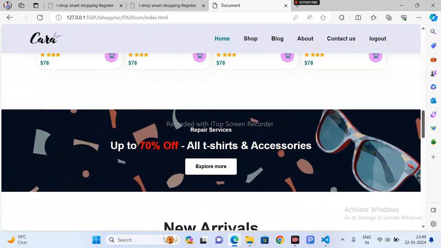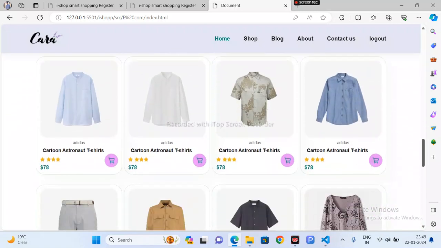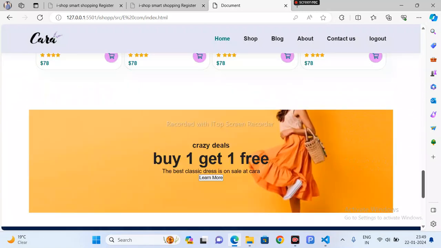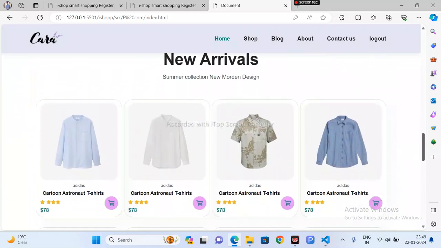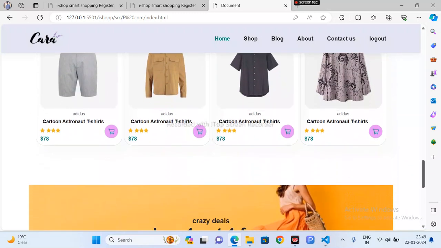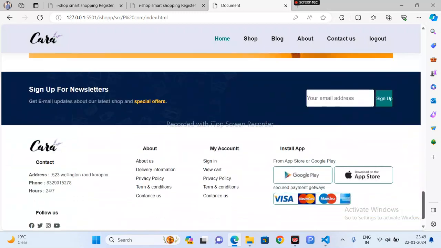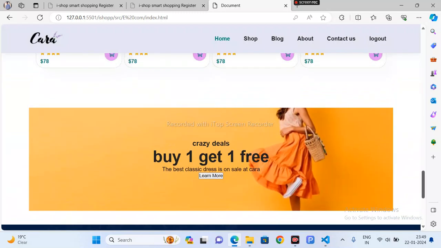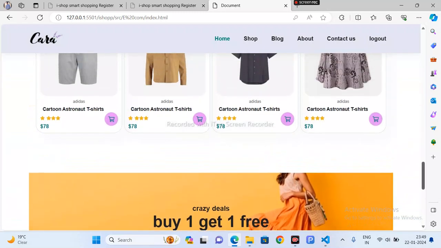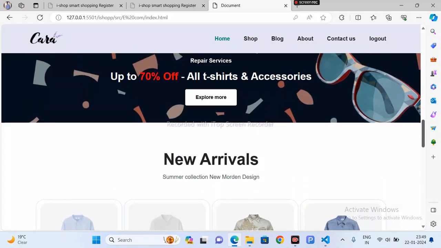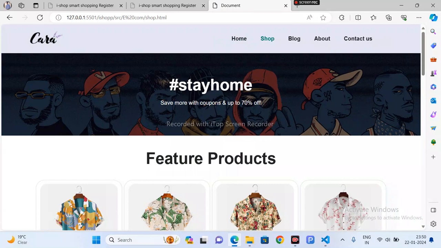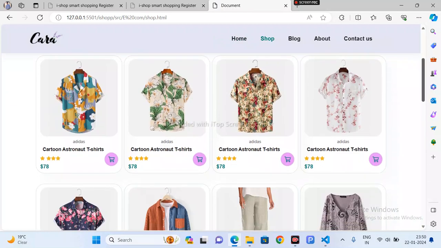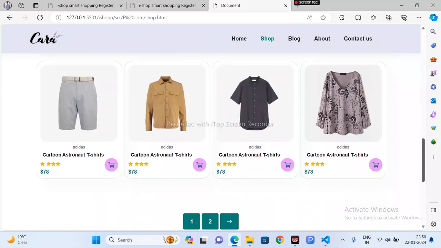It was a very hard task for me. You can see this is like an e-commerce website. This is the footer, this is the poster. Click on the shop page. This is the shop page.